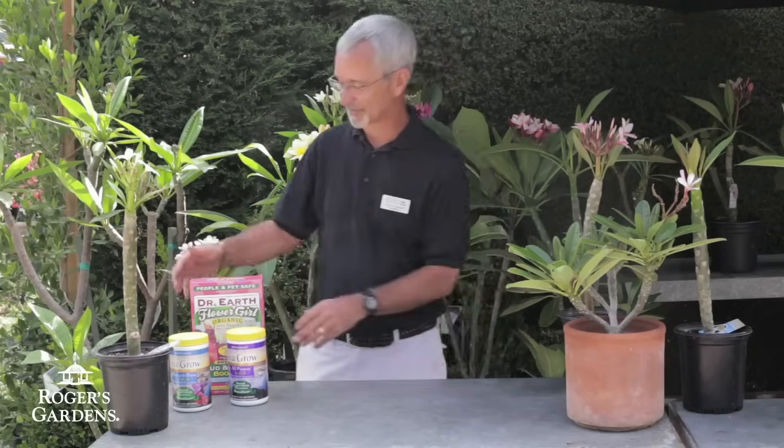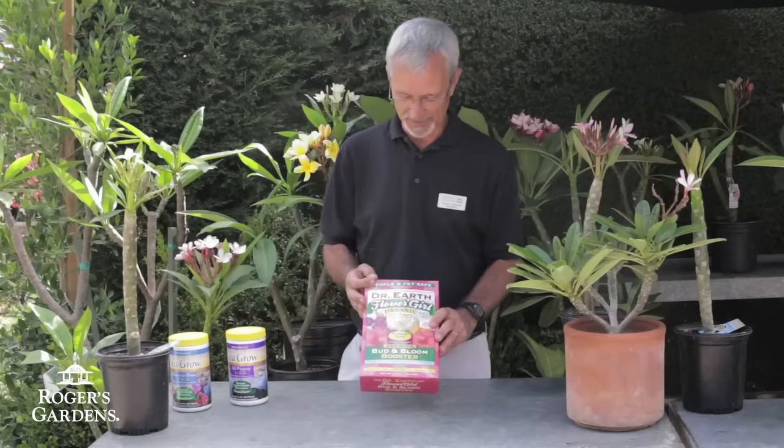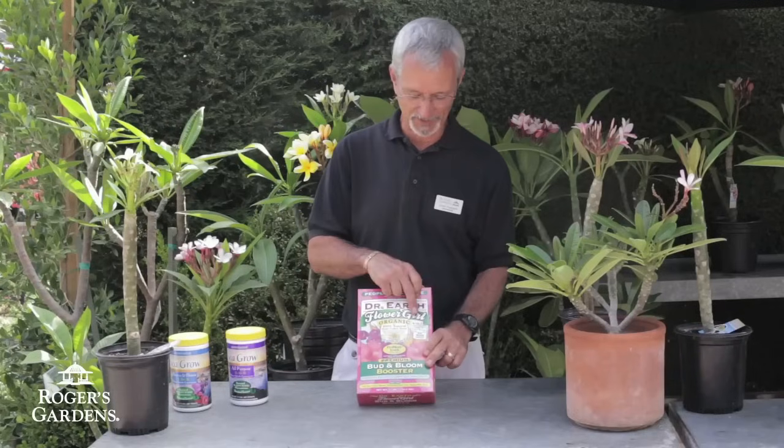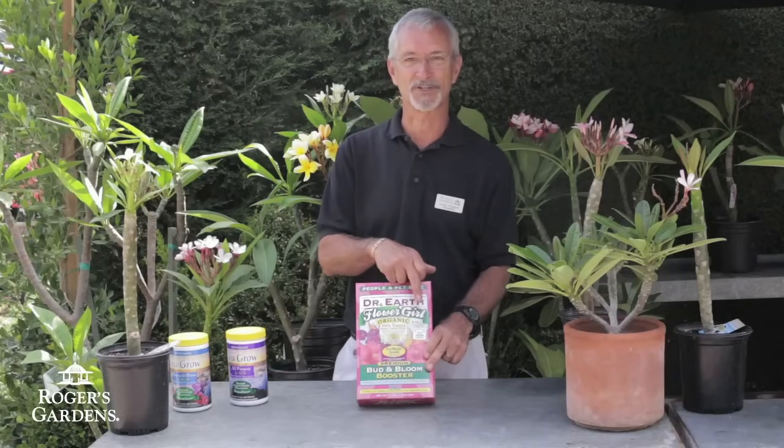The type of fertilizer that you use on plumeria is also important. Plumerias like a bud and bloom booster, meaning that they have a low nitrogen ratio. This Dr. Earth Bud and Bloom Booster is ideal. It's 4% nitrogen, 10% phosphorus, which encourages flowering, and 7% potassium. Any fertilizer with a higher middle number, the phosphorus, is the one to use.